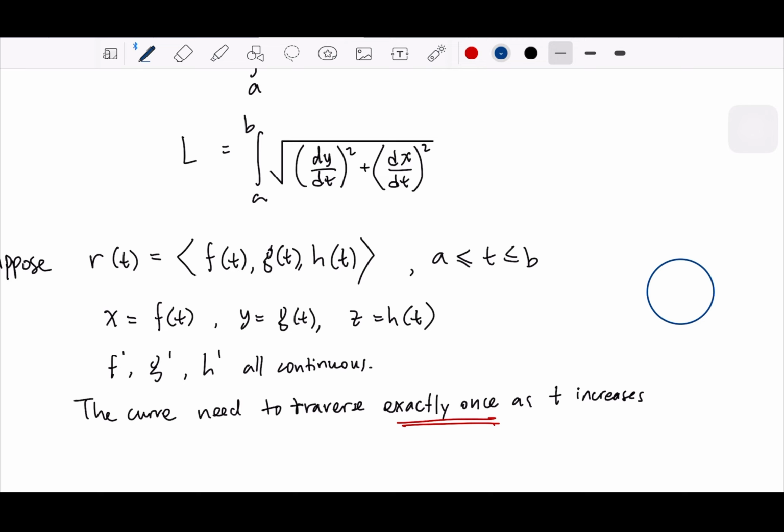Maybe you can substitute the circle with any polar curve, like the cardioid like this, or any other polar curve. If you're not careful, you will get more than one, and then it's a wrong conclusion. So be careful on this movement. You need to have exactly once.